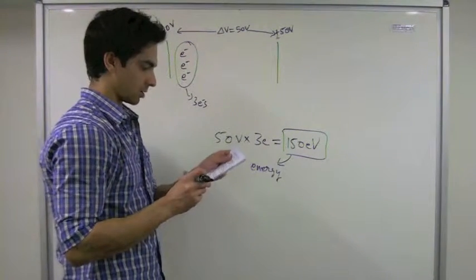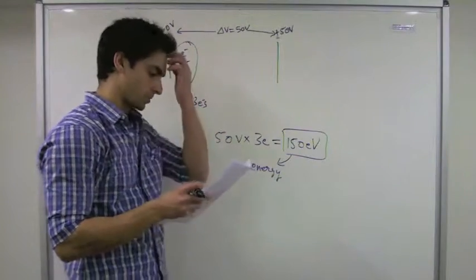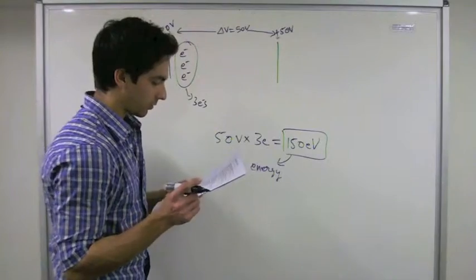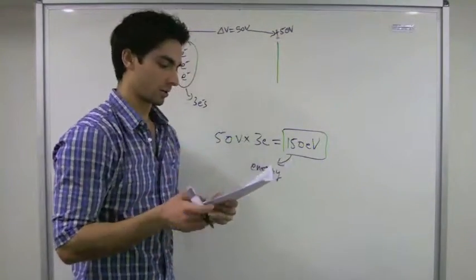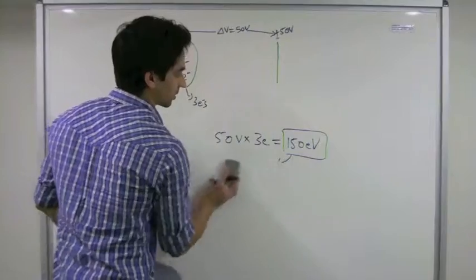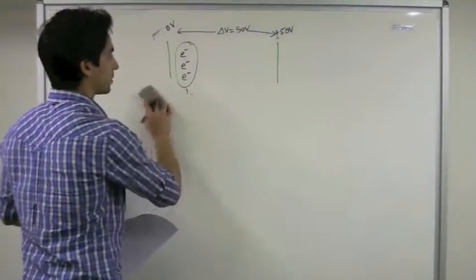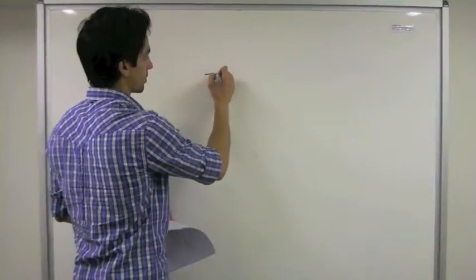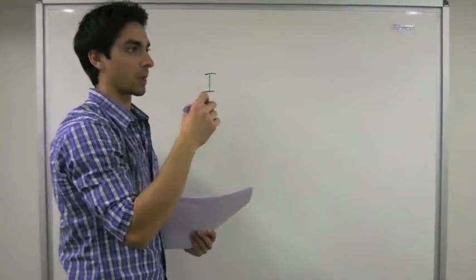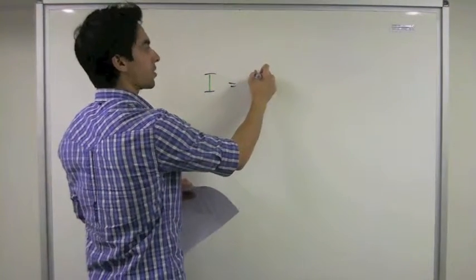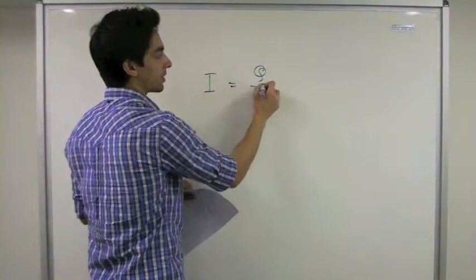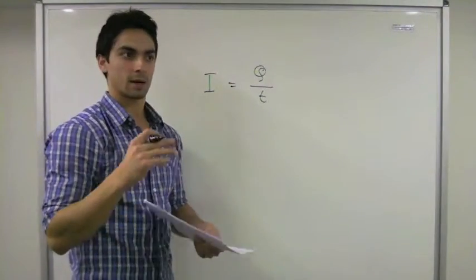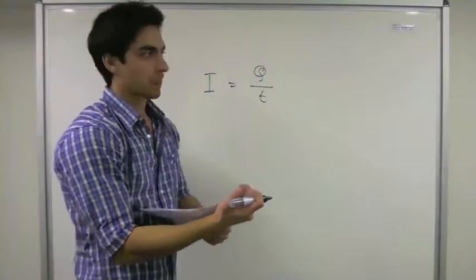Now the next portion here is basically solving problems using electric potential difference. That's okay. 5.1.5. Define electric current. Now electric current, okay, is of course practically defined as the amount of charge traveling per unit time. So the amount of charge traveling in a circuit per unit time is the current.